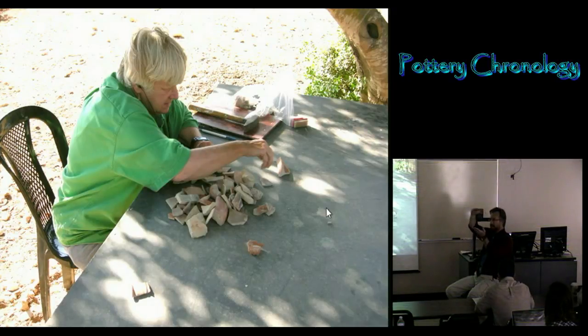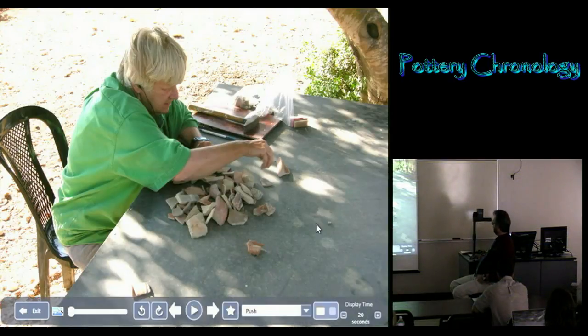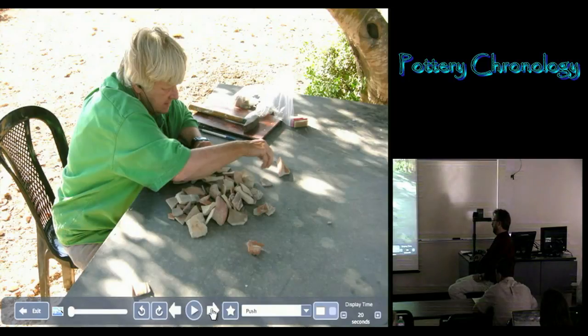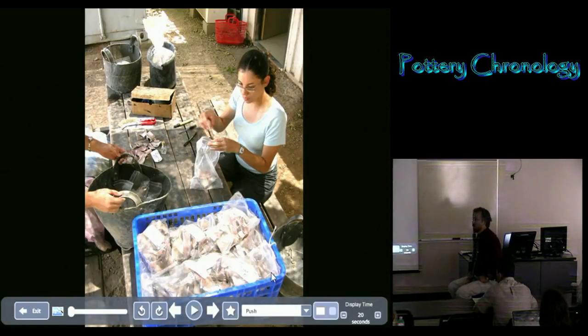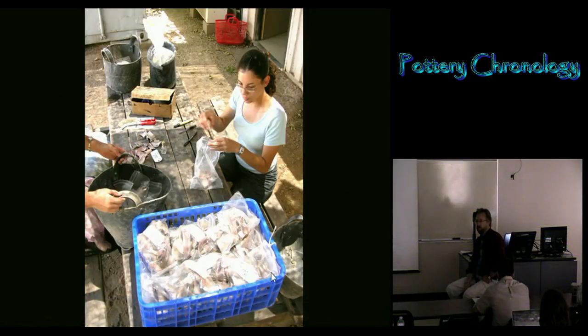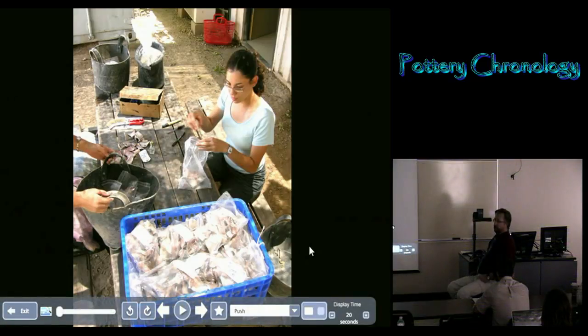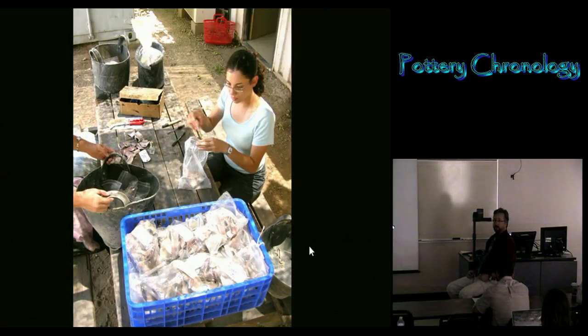They've spent their whole life recognizing that sequence of fashions that have developed. And they are able to identify certain strata or certain suites of artifacts, groups of artifacts. And so see how she's putting them in different places here? I should have gotten a picture later after she finished, because every piece right there she's put together in little piles. And in her mind, those are different suites of ceramics that represent a particular time or different times. All right? And I've been told that in certain time periods, pottery chronology can get you within 20 years. So you can measure time within 20 years accuracy, which is really something you're not going to get anywhere close to with the other techniques, other than dendrochronology. But dendrochronology, tree chronology, is restricted to just areas where they have very old trees, where you can create that pattern.